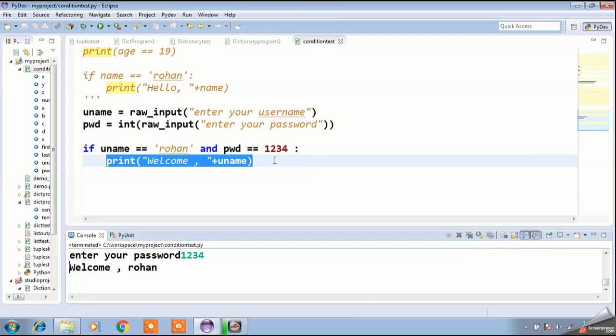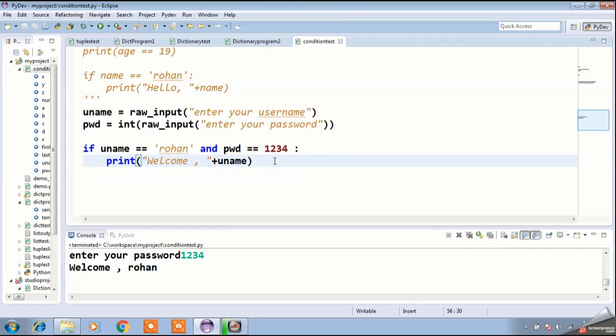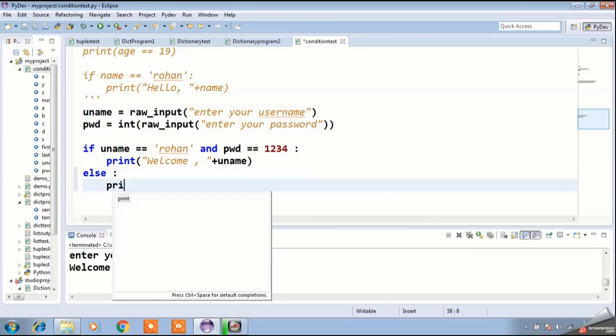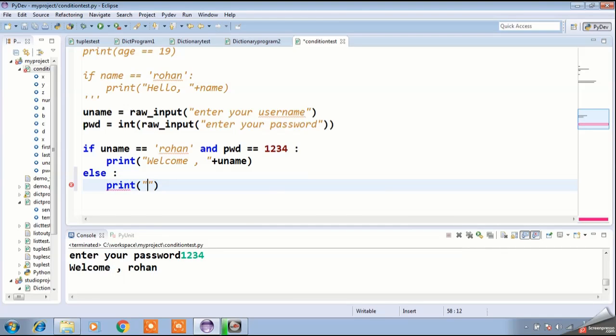Welcome Rohan. If the user enters a wrong password or wrong username, then it should print something. So in the else condition we will put that complete expression, and we can say invalid data.